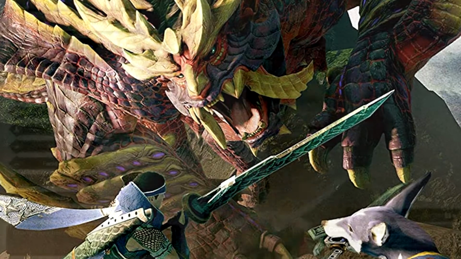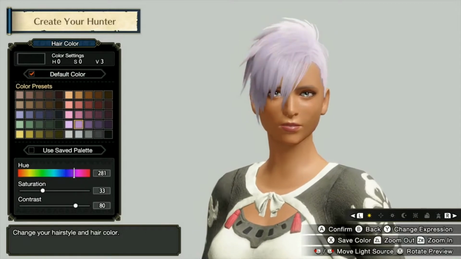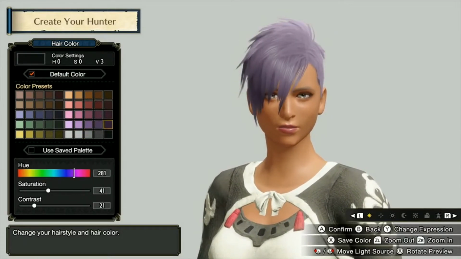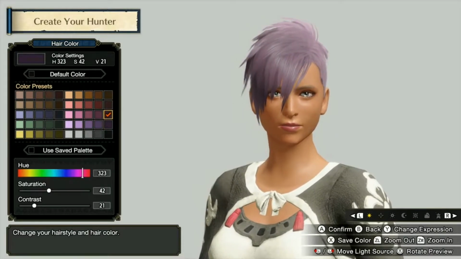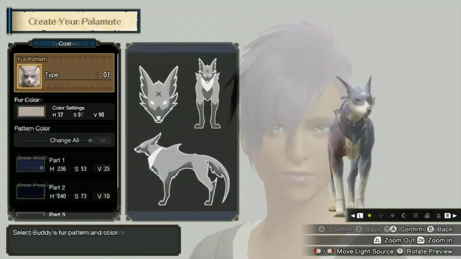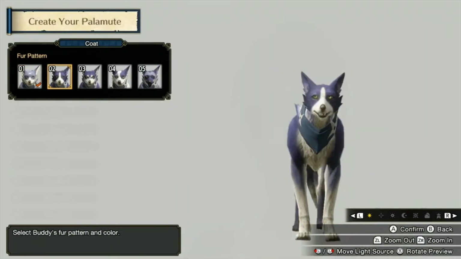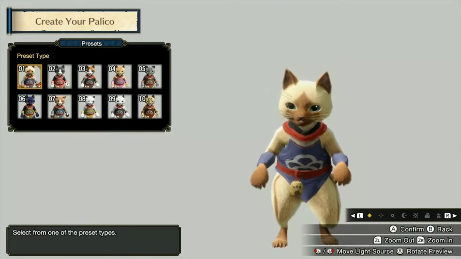Let's move forward on to how I think this game is well worth your $60. Now, for the customization, I was pretty shocked to see how many options the Nintendo Switch gives you, because from the first trailer and the gameplay I saw, I thought this was going to be a watered-down version of World. But surprisingly, the Switch gives you plenty of options, not only for your character, but also for your little pets, your little cat and your little dog.